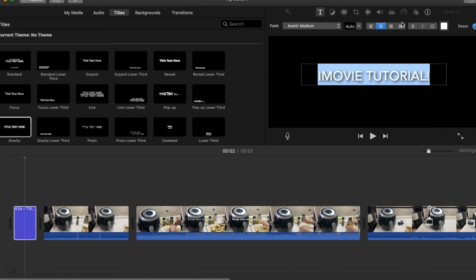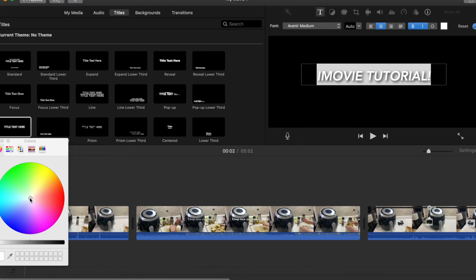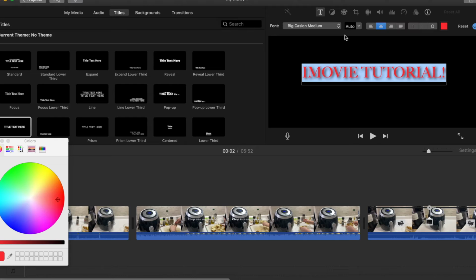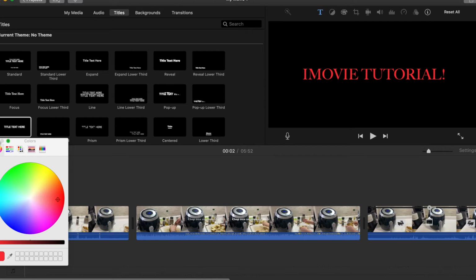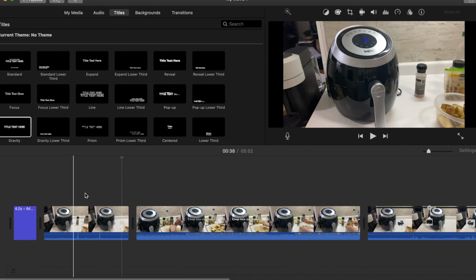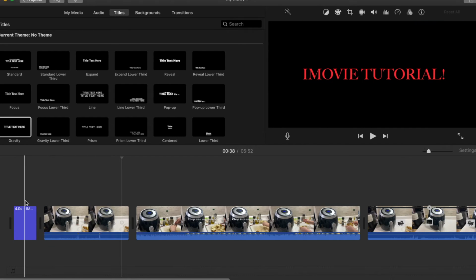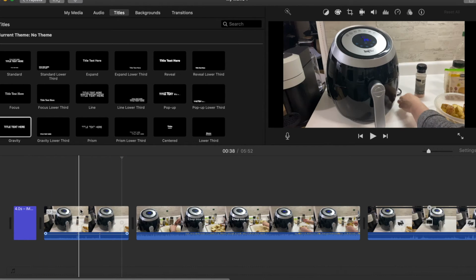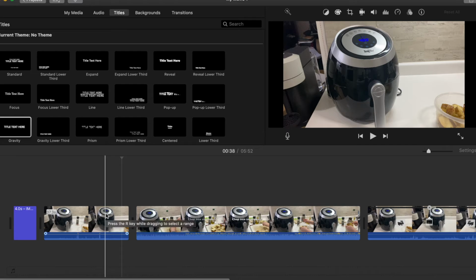Like that. And you can change the font, the color. You can pick a color. Tons of fonts available here. Like that. Super simple, just do basic editing. There's no real expensive or difficult software needed. You can do a lot with the latest iMovie. And even on an iPhone too. It may take a bit longer, a bit more tedious, but you can do it.